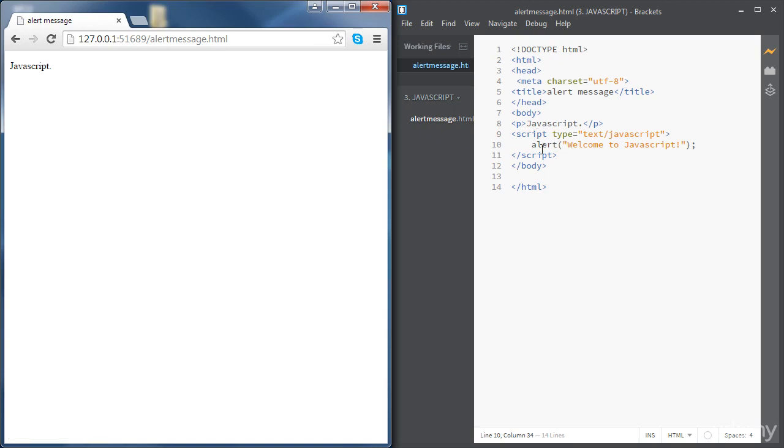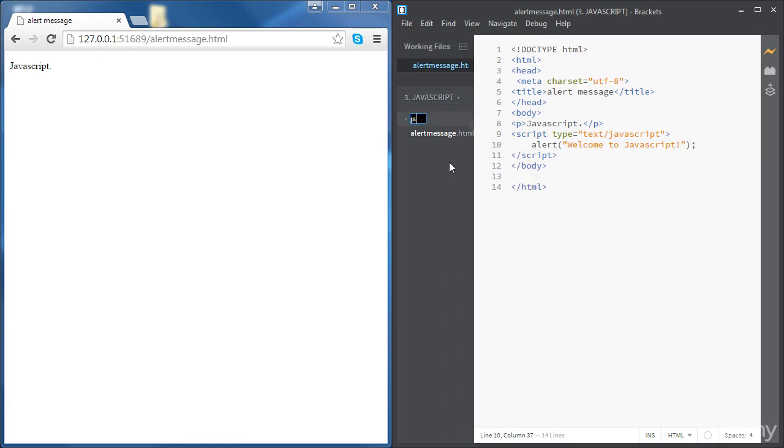All right. Now we're going to try to use external JavaScript. We're going to put our code in an external file, and then we will need to link our HTML file to that external file to run the code. So let's create a new folder inside JavaScript.